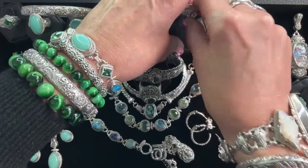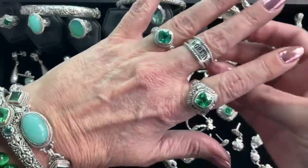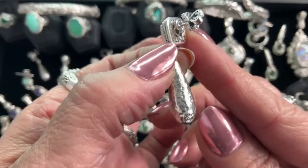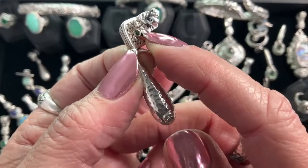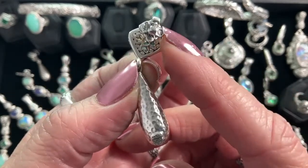We have a question from Sally. Oh, yes. She wants to know if the Bali High earrings are heavy. The Bali High. Oh, because it's a stud? No, these are totally tolerable. And I put this down so that it will weigh out better too. You're going to get these backs.